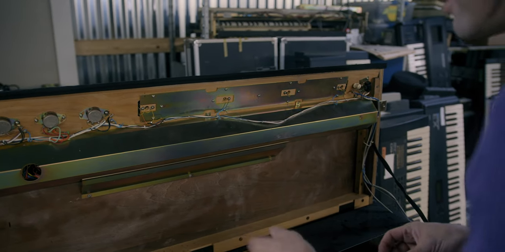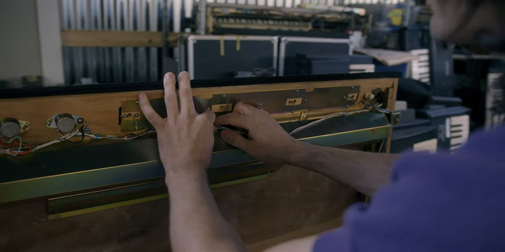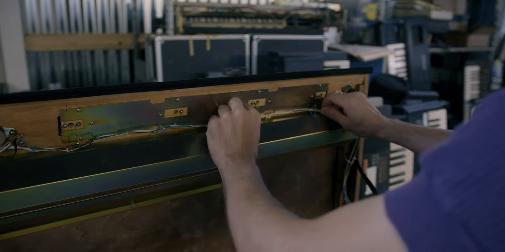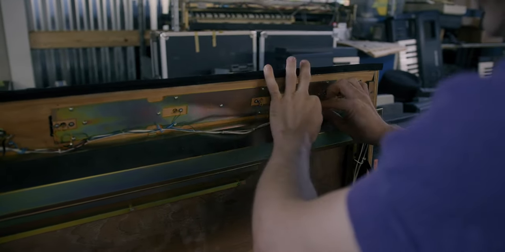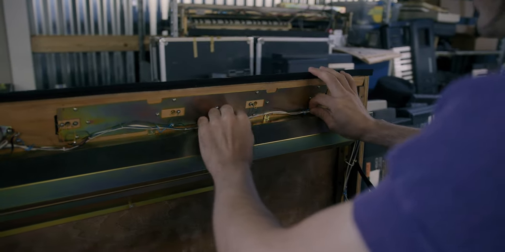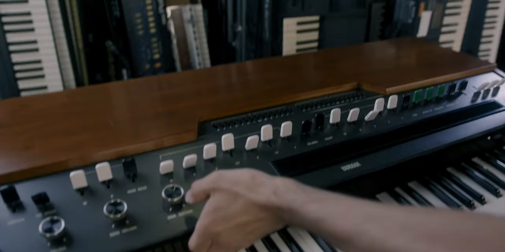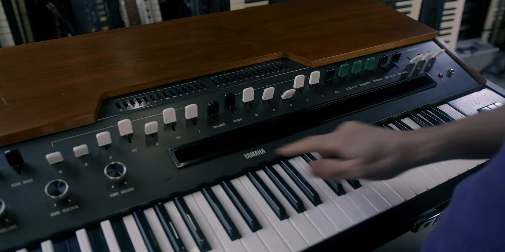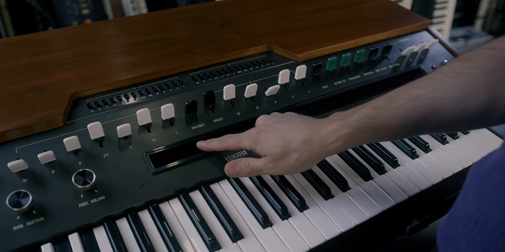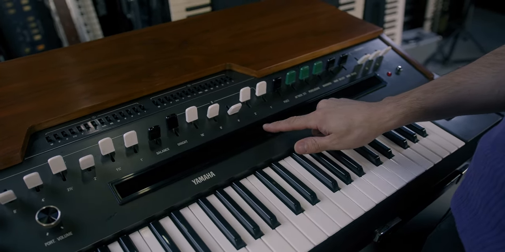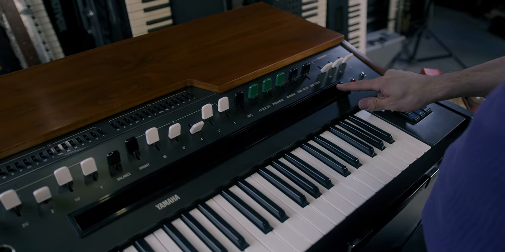So, after we put our last two screws in and soldered up our wires, all we have to do is take these cable ties and just sort of wrap them and tuck them in just to get this wire all secured. We kind of pull this so it's nice and taut. There we go. Alright, now we close the lid. Our moment of truth. We turn it on. There it is. So, all we have to do is get under here and put our two long panel screws back in and that concludes our demonstration on how to repair your pitch slash portamento strip on the Yamaha YC-30 organ.